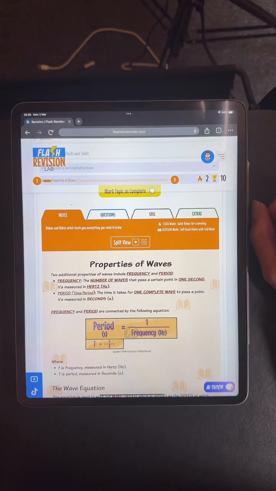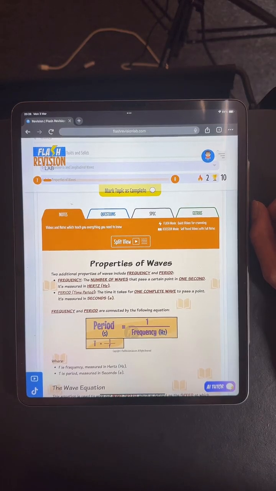Geordie says, how many types of wave do we need to know? It's the main two types, longitudinal and transverse. Those are the two types of waves. We then later go into the properties of those two waves, which is what this topic is about. And also, when I mentioned electromagnetic waves, that is just a type of transverse wave. So we discuss those in a bit more detail. But the two main types of waves are longitudinal and transverse.